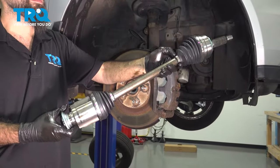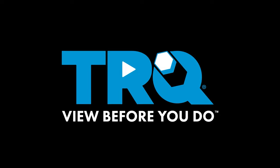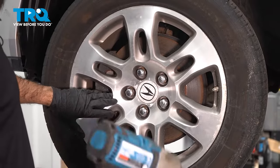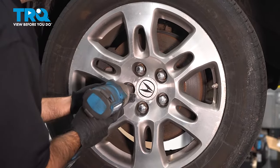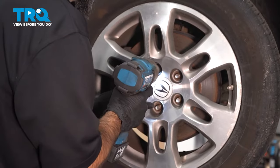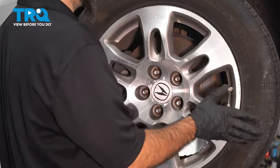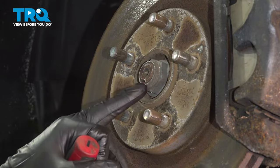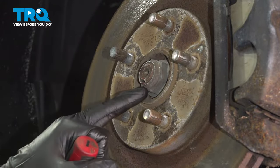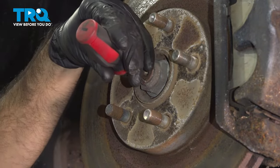In this video, we're going to be replacing the passenger side CV axle shaft. All right, we're going to take our wheel off and use a 22 millimeter socket. All right, so we're going to take off our spindle nut, but you can see it's been staked in or punched in here. So we're just gonna use a flat screwdriver.